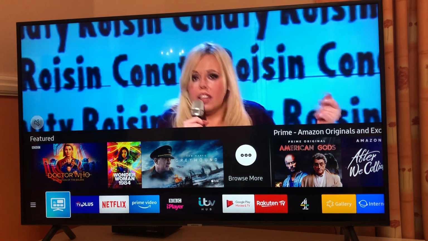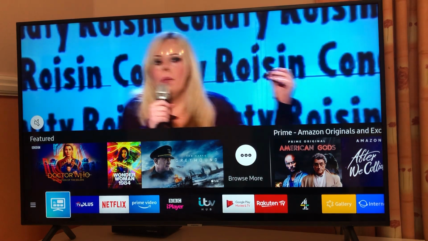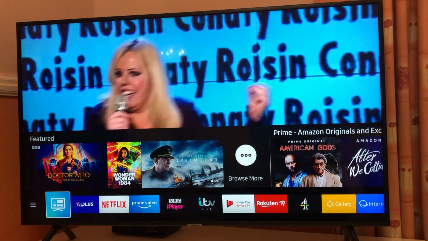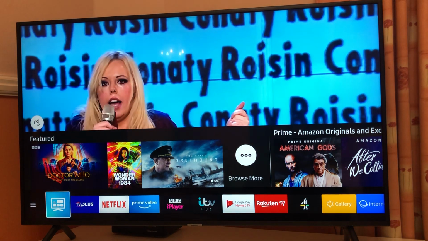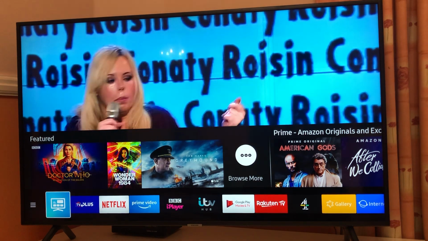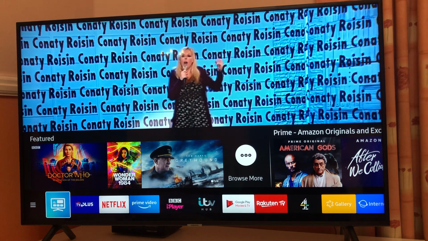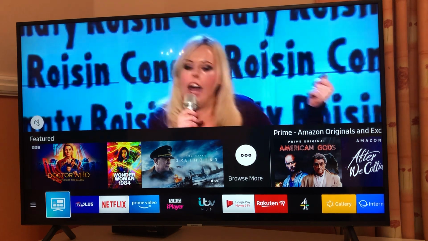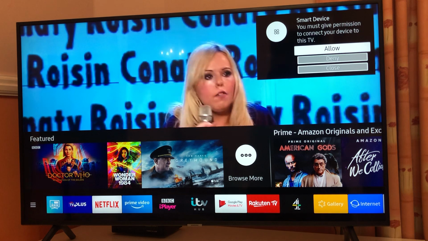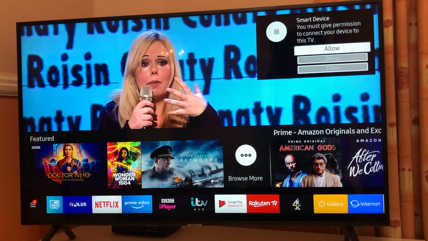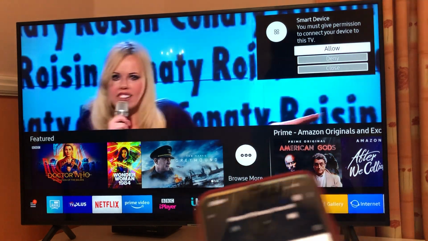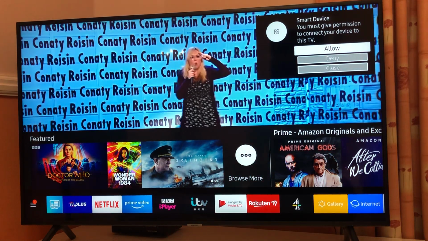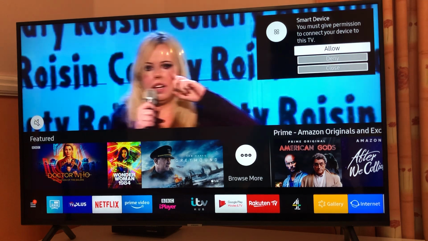To give you a demonstration, I will be connecting my iPhone, and I will play a video on YouTube, and I will connect using the AirPlay command, and then you can see that the video will be displayed on TV. As you can see, I'm trying to connect this video using my iPhone, and as soon as I click on this stream button, you can see that the TV has given a notification on the top. If I click allow, it will start streaming.